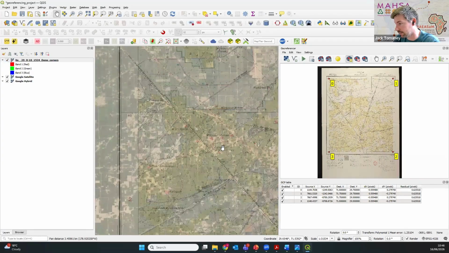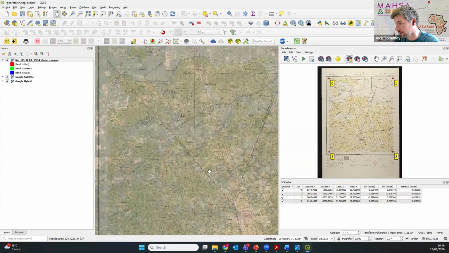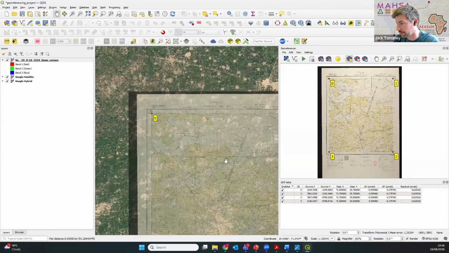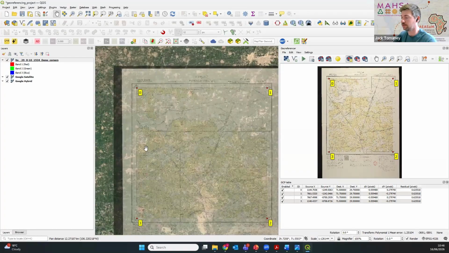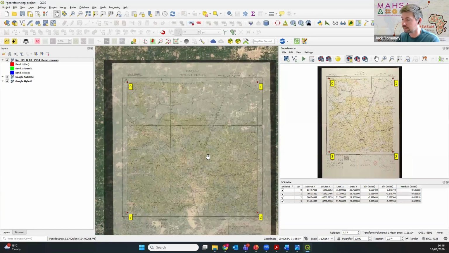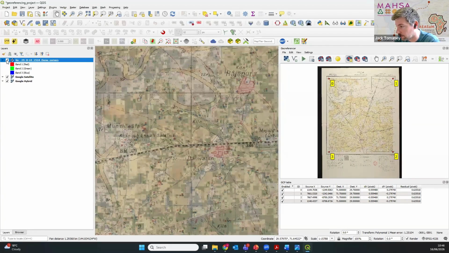And with this transparency, I can see features on the historic map that are still there today on the satellite base map. And one of the ones that instantly jump out are these 2 train lines. I can see that on the historic map, you can then see it continues off onto the base map. And this tells me that it is basically georeferenced in the correct general location. I can then turn off and on this map, zoom into some locations, turn this off and on, and I can see that it is in a very similar location, in a good location.